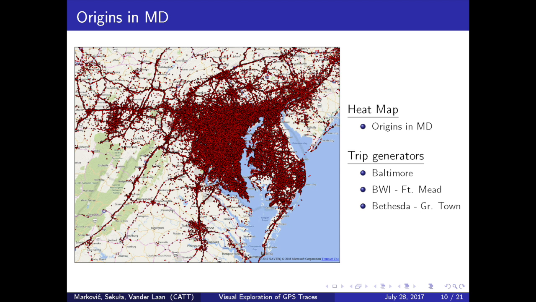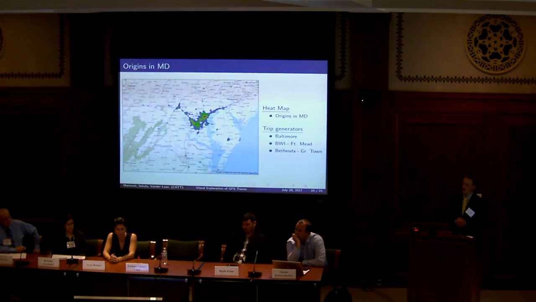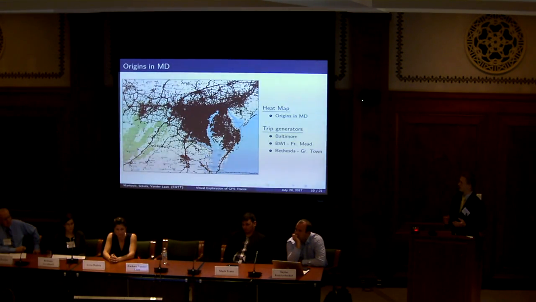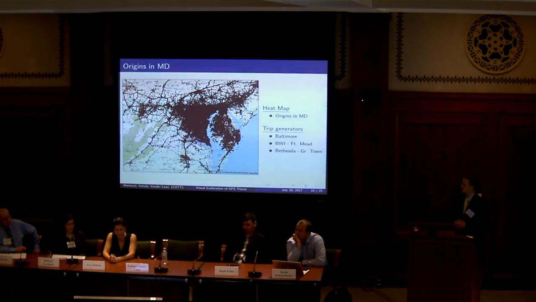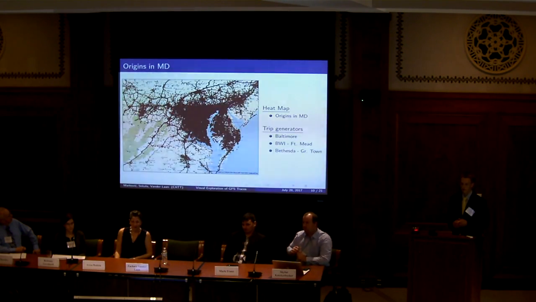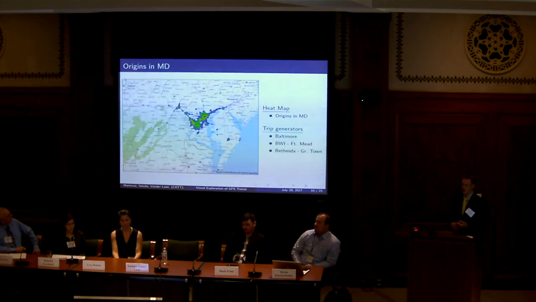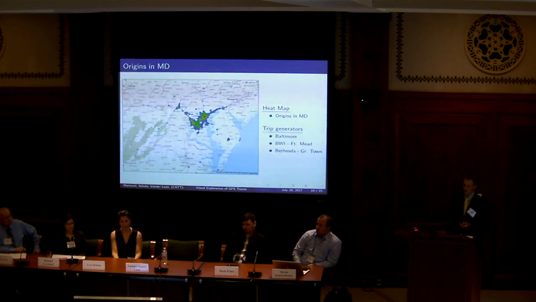So rather than focusing on origins and destinations, we can focus on one or the other. In this case, we may be interested in only looking at the locations where trips originate. This is bouncing back and forth between two images, but if we look at the one with all of the waypoints plotted, it's kind of hard to see any patterns or see what's going on. But if we apply a simple linear heat map, we can actually identify that most of the trips are originating in a few concentrated areas, which are trip generators.